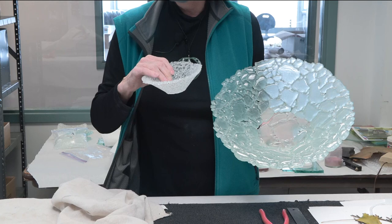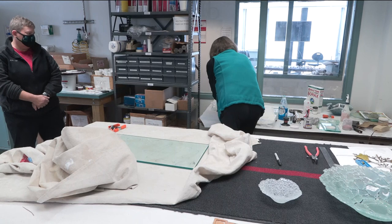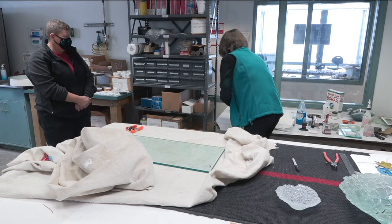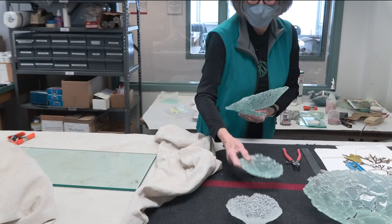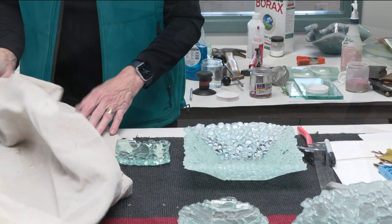So I'll show you a little bit more of what you can make. You can sandblast the back, which is very pretty. You can make designs. You can make coasters. You can slump shapes. So let's see if this explodes.